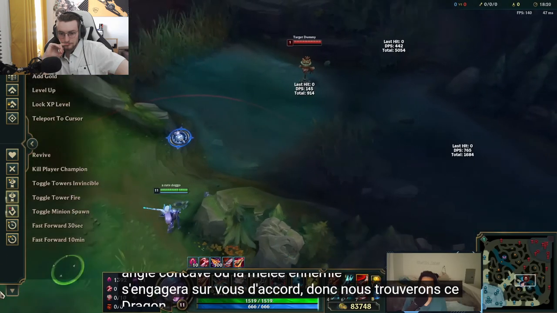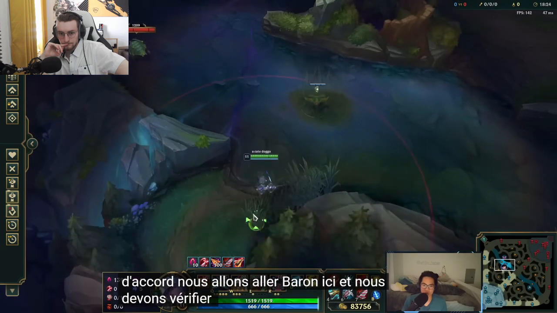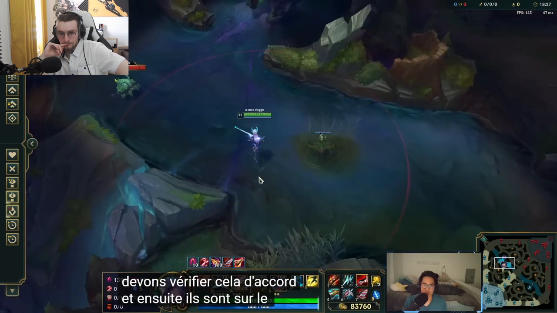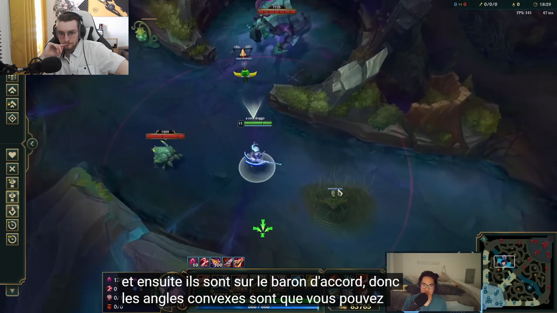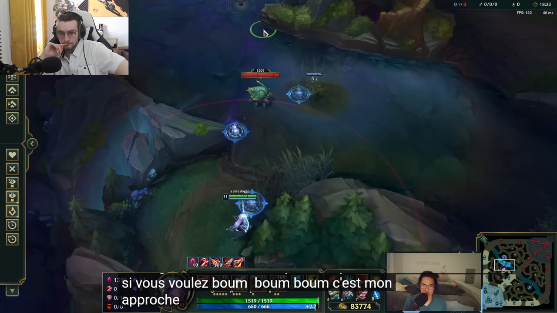So, we're fighting this dragon. Let's just go to Baron, forget it. Okay, we're gonna go Baron here, and we have to face check this, okay? And then they're on the Baron, okay? So, convex angles, you can include bushes if you want. Like, boom, boom, boom. This is my approach, okay?